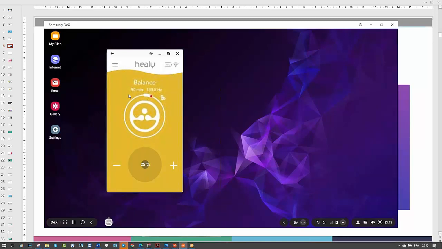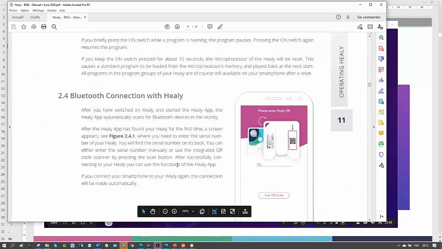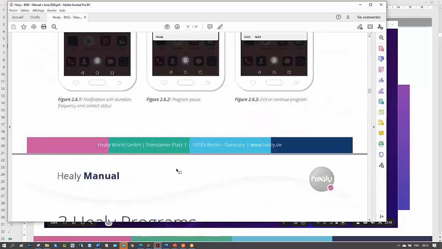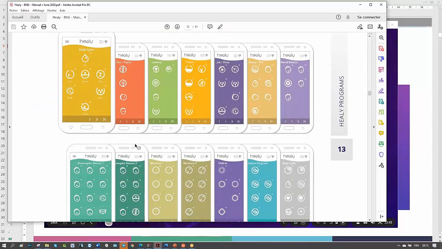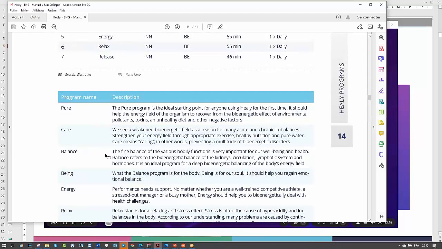And we have a full description in the manual of each and every one of those programs, because it's important. We said that it is important to be conscious of what we are doing. So it is important that I know what is in this program, balance. I can just go into my manual, and it will tell me everything. I can look at all the programs that I showed you, and the goal cycle will tell me what I chose, balance. And I have the full description here.